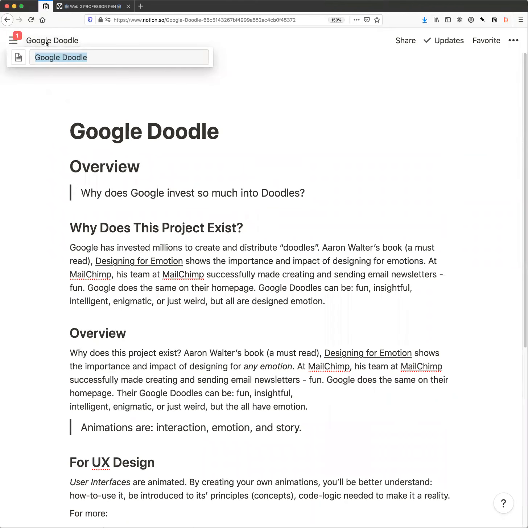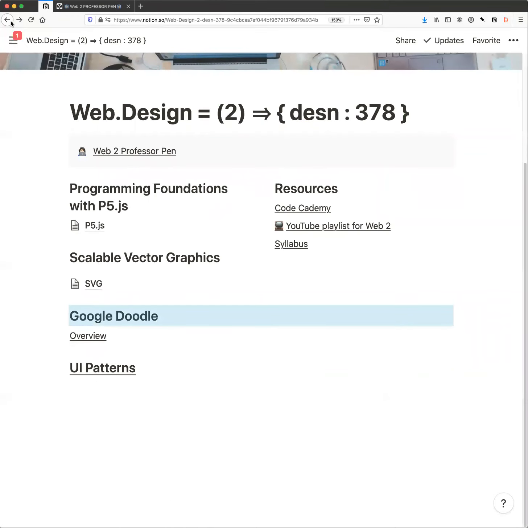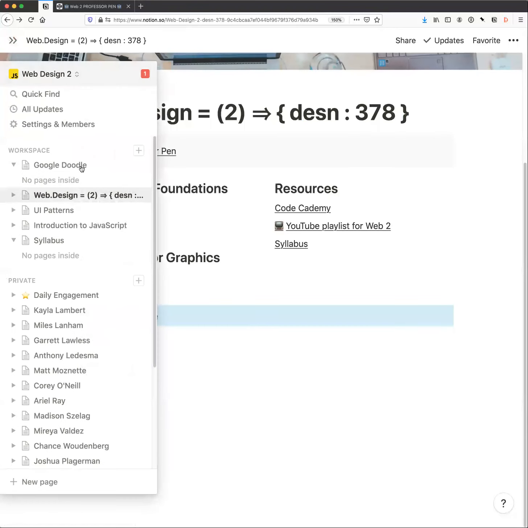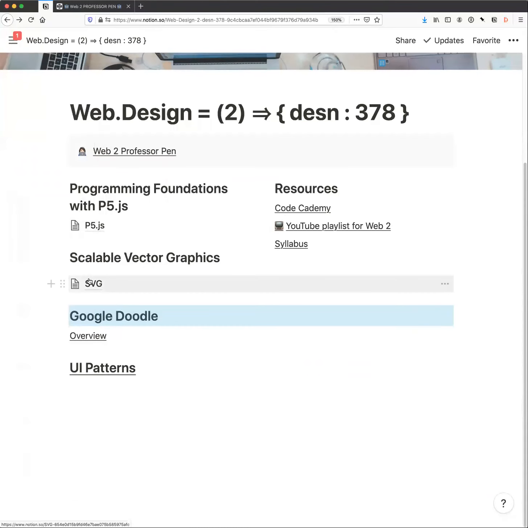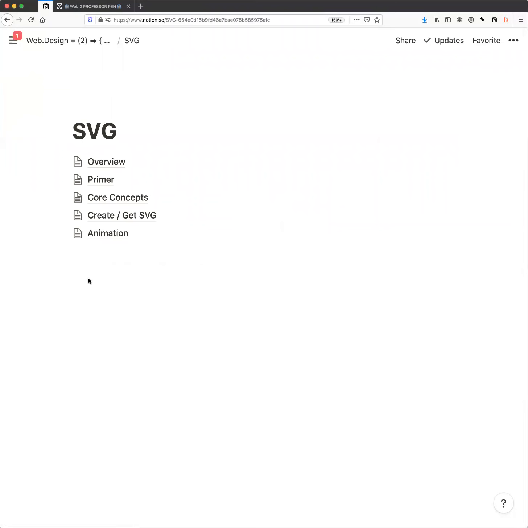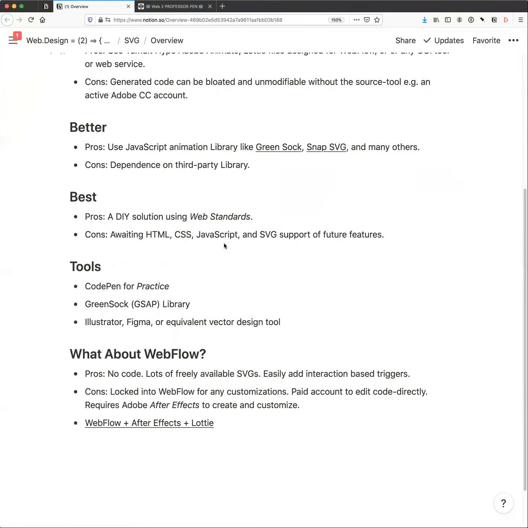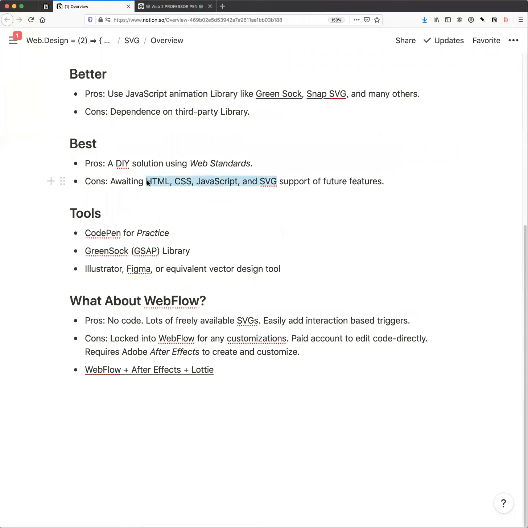So what we don't want to do is go into Flash or the standalone, what's it called? The standalone animators, right? We don't want any of that. What we want to be able to do here is draw this out with code. So I'm looking at the SVG page, right? And let's go over the overview real quick. There are a lot of tools. Colin, I don't want to code this out. I think I'm just going to use any one of these tools like Webflow, like we discussed, and just do a point and click and animate this thing on a timeline.